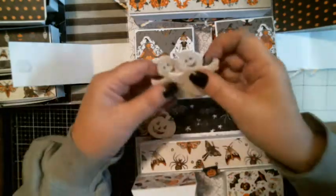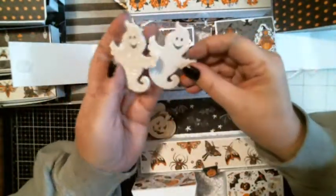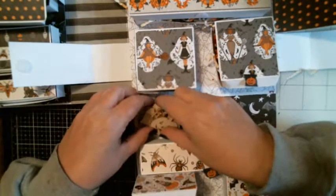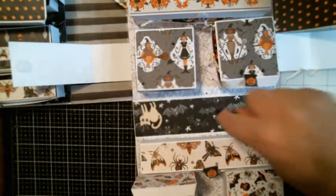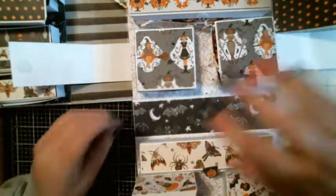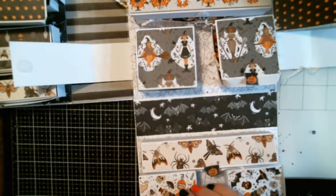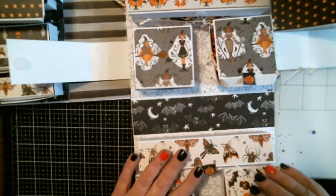Ooh, we got a little, look at them. We got some glittery ghosts. Them are cute. It's all adorable. I'm loving this. I'm loving it. It's like Christmas. This would be cute at Christmas too. I'm definitely gonna have to see how she made this, or if there's a video that she can share with me that gives directions how to do this, because this thing's awesome. I probably didn't open it in the right order, but that's, you know, oh well.